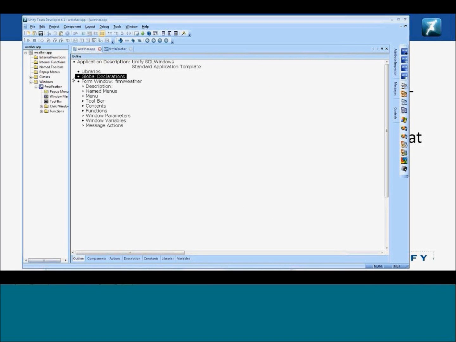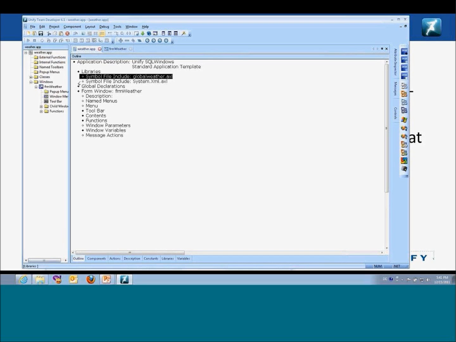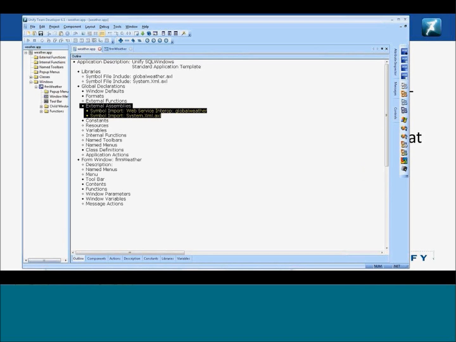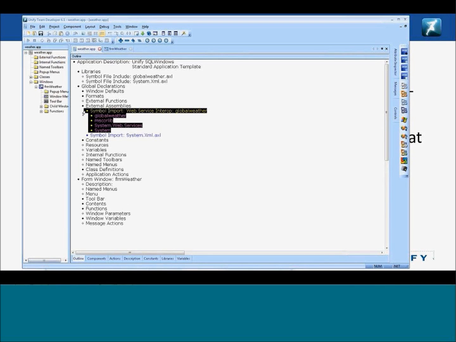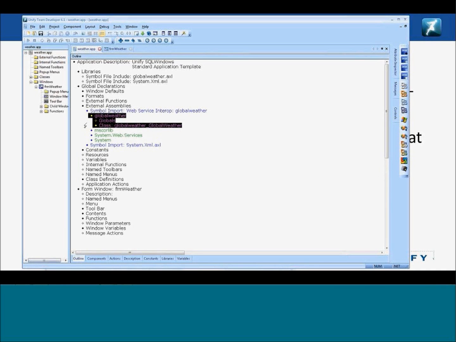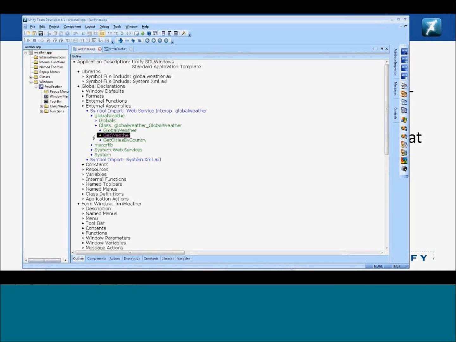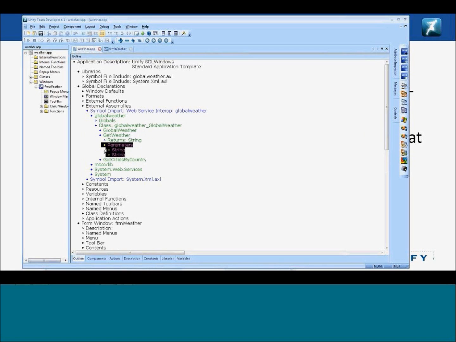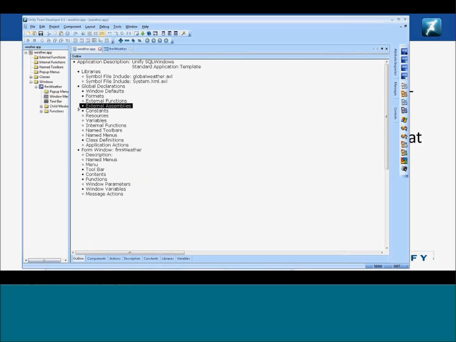In my weather app libraries, you see I have a GlobalWeather.axl included in external assemblies. If I look at the global weather here, get weather, you see the get weather takes two parameters, one is the country and the other is the city.